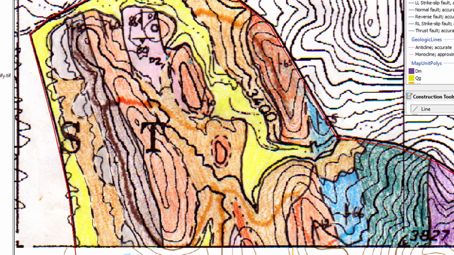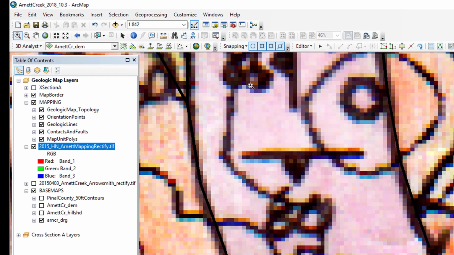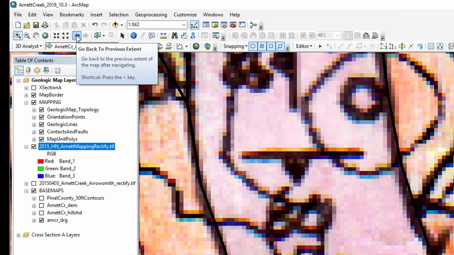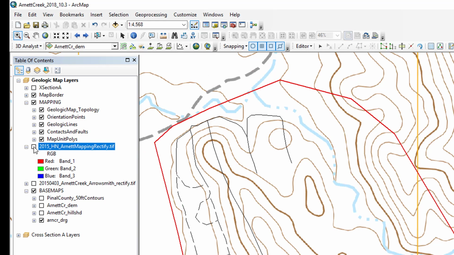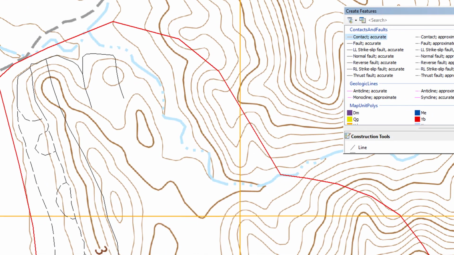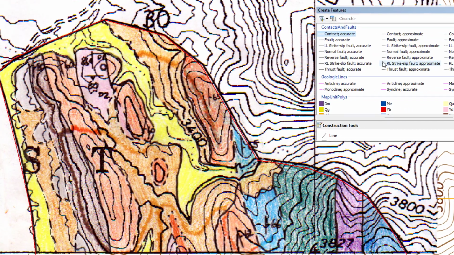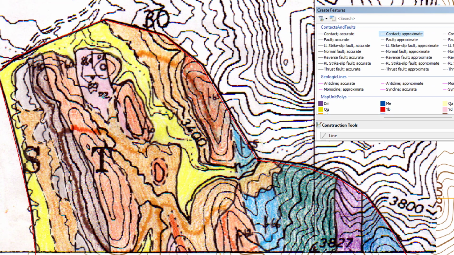Now here I made a very small one, sort of annoyingly small, so I'm going to zoom in and look at it. It's so short. Since it's still blue, I can just hit the delete key on the keyboard and delete it, and then I could draw it again. Also note, since I zoomed in, if I click on the blue arrow, I can zoom back out to where I was. So it's just an efficient navigation thing. So we can see how we're doing. Looks like I need a bunch of approximate contacts here.